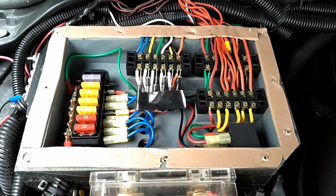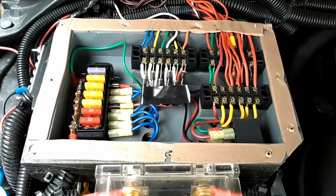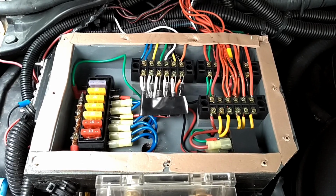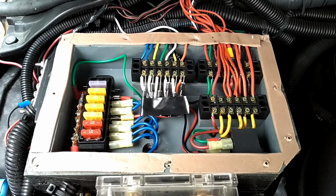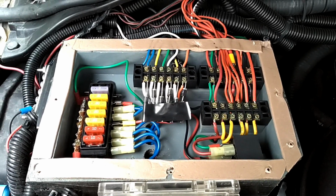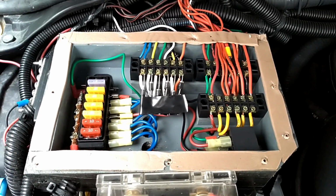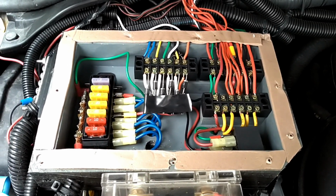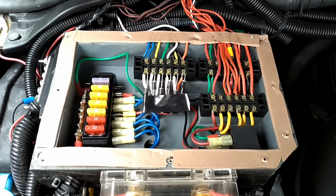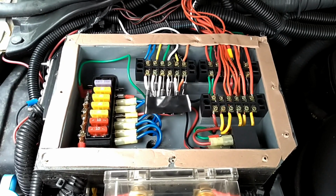Anyway, I'm going to go ahead and put this back together now. This is part 2 of the video. Yesterday we talked about how this unit was assembled and the original genesis of the whole idea and how many iterations I had gone through to arrive at this final build. And I'm going to go ahead and put the lid back on now and show you how that came out. It actually worked out just exactly the way I was hoping. It looks quite good. So in part 1 you saw what the lid looked like before, and now you're going to get an after shot.